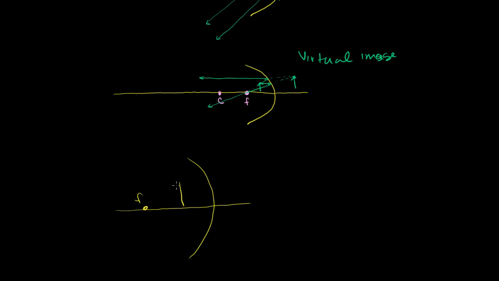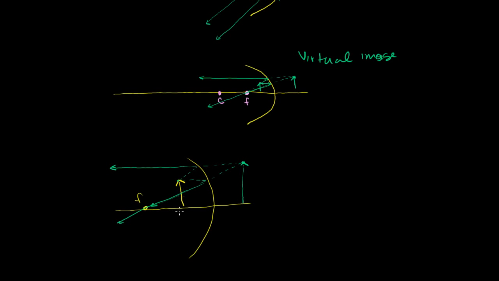This is maybe you, maybe whatever object. You can draw a ray that goes parallel. It will reflect in the direction of the focal point, so it'll reflect out like that. It'll be blocked by the object, though. And then something that looks like it would have come from the focal point, from the same direction as the focal point, would then be reflected parallel to the principal axis. So these two rays, once again, they are diverging, but they look like, to the human brain, to the human eye, they look like they came from that point over there. And so this would correspond to that point on the virtual image.